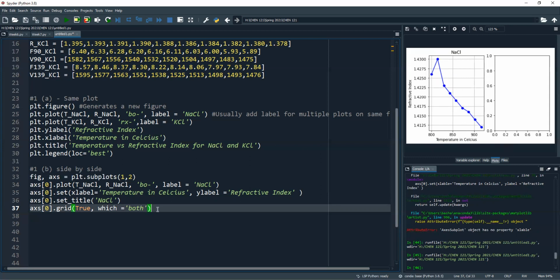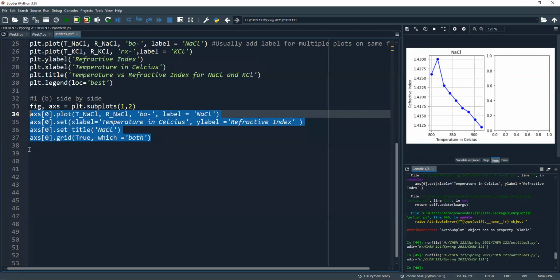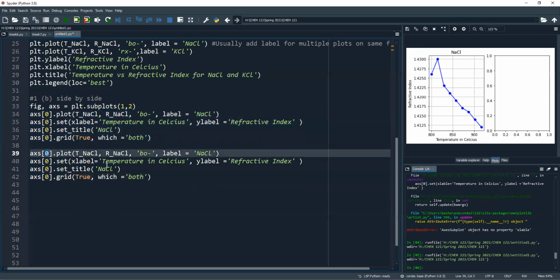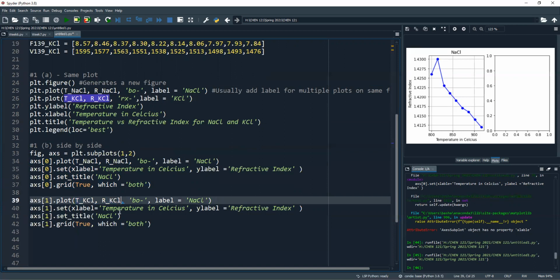There are other manipulations, so you can add, if you want to control the range of this y-axis, the range of this x-axis, there's a lot of manipulation. I encourage you to go look online and find them and try to find a way on how to troubleshoot your figures yourselves. Okay, so let's do the same thing for the second subplot. So for the second subplot here, instead of free typing the lines, I'm just going to copy them. I'm going to change the location to 1, right? And I'm going to change these guys. So now I'm not plotting NaCl, I'm plotting the same information for KCl. And then let's keep it consistent.